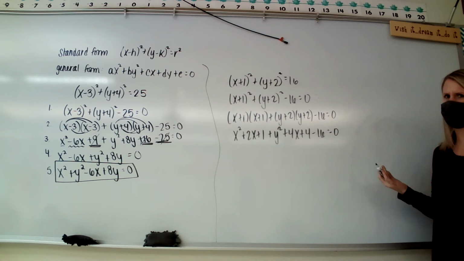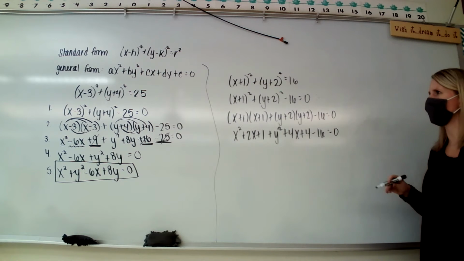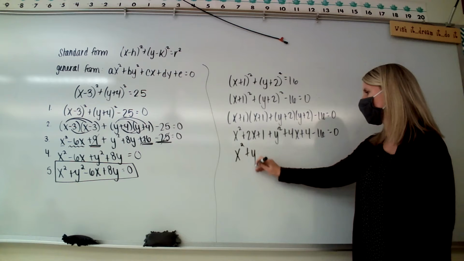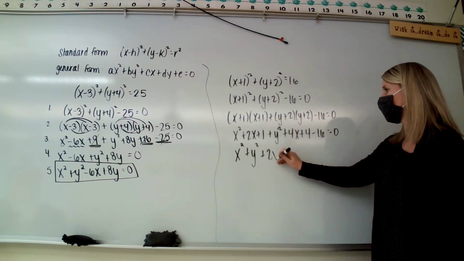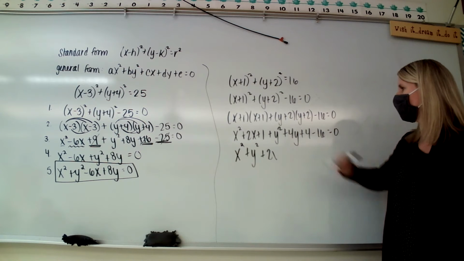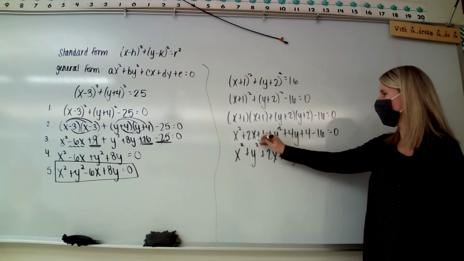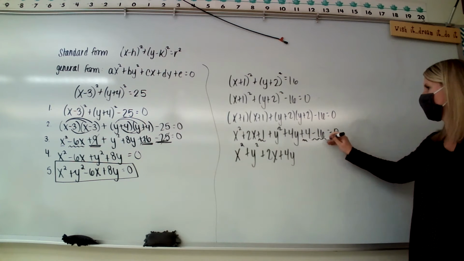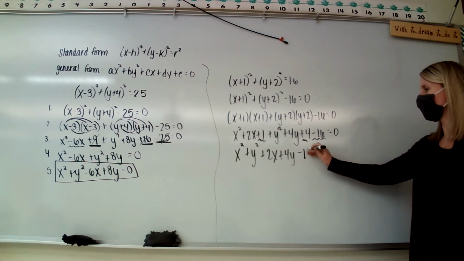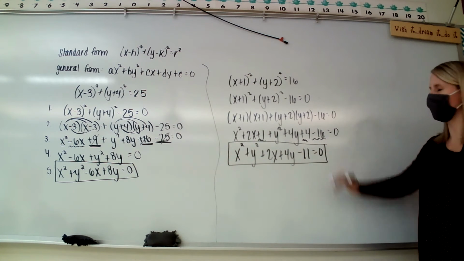And then for this one, as I combine, I'm just going to write it in that general form, so I don't need to do a million extra steps. So I have my x squared term, I have my y squared term, I have my x term. Why do I have x here? That should be a y, Mrs. Sherman. Sorry about that. Got my x term, got my y term, and then I have a whole bunch of constants that I can combine together. 1 plus 4 is 5. 5 minus 16 is negative 11. And that, my friends, would be your final answer.